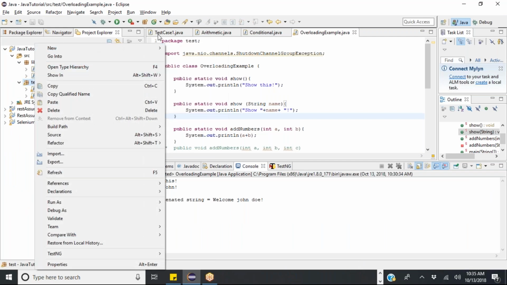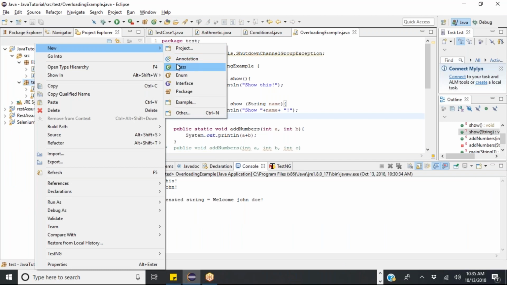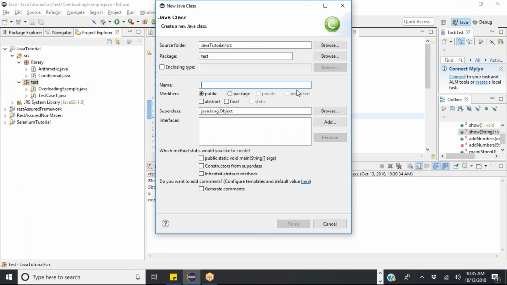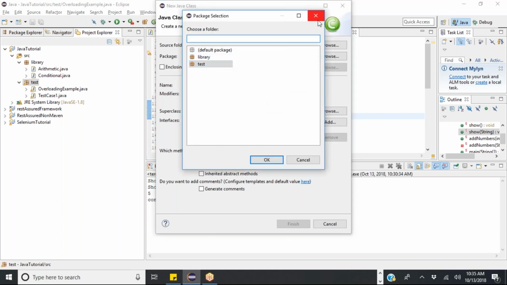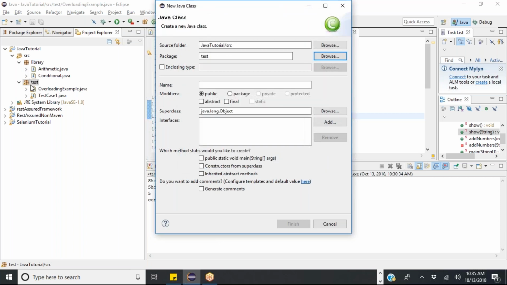So, for example, I'll create another simple class. Don't worry about this source folder. This is a project name, right? This is a default source folder, and the package I am creating this class in is test. I can browse here, or I can directly right click on that package and create, and give the name.